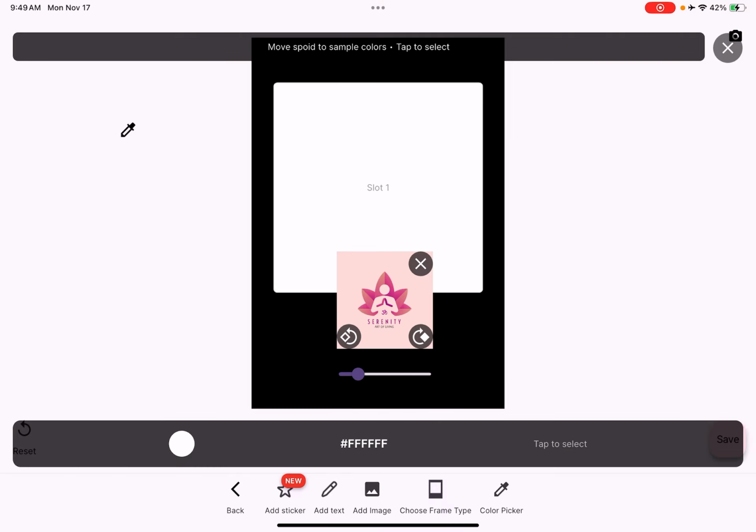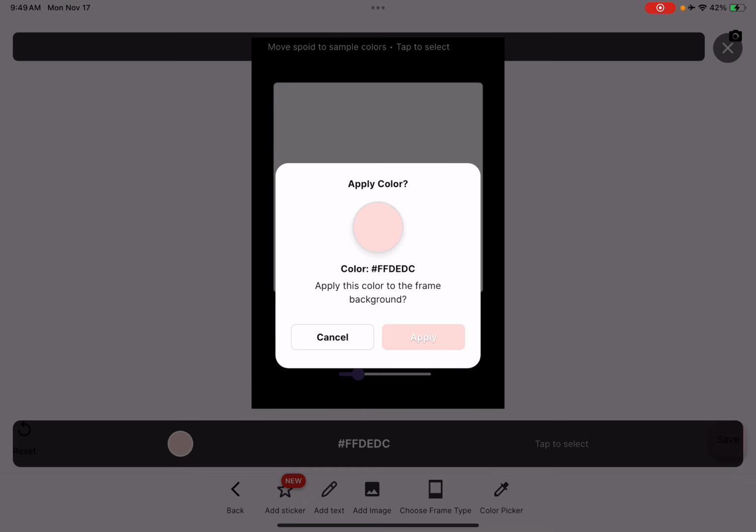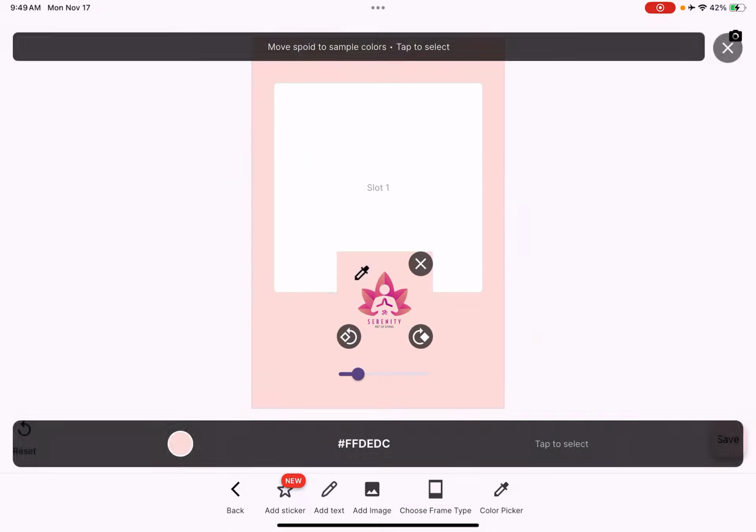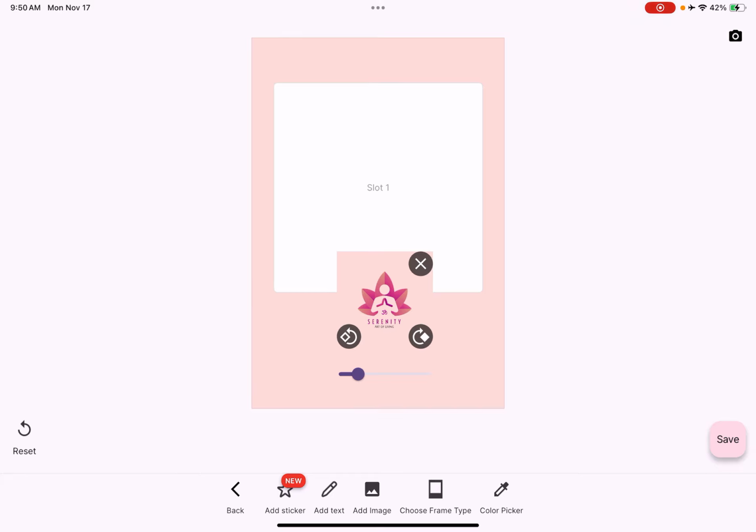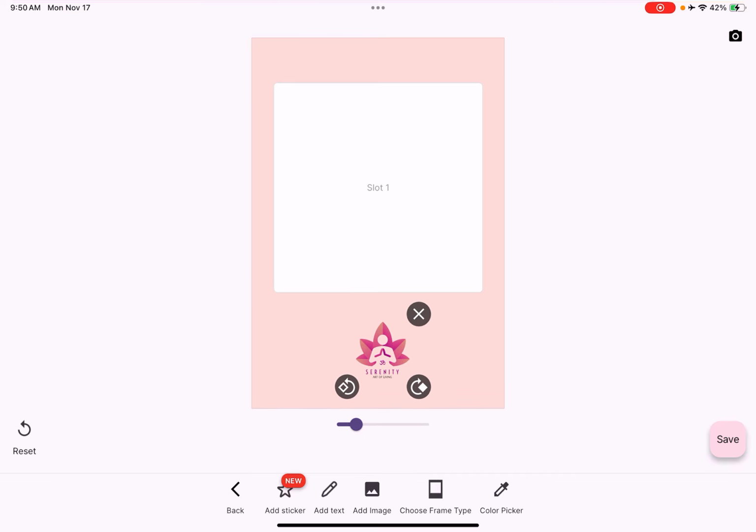And then once you see the color picker, you just drag it to the background of the uploaded image and drop, and it will show you a dialog showing you exactly the color of the background of the uploaded image. And all you need to do is just click on apply. Then the frame color also will change to match the background color of the uploaded image. Then by doing that, you can just make the frame color match the color of the uploaded image. There we go.